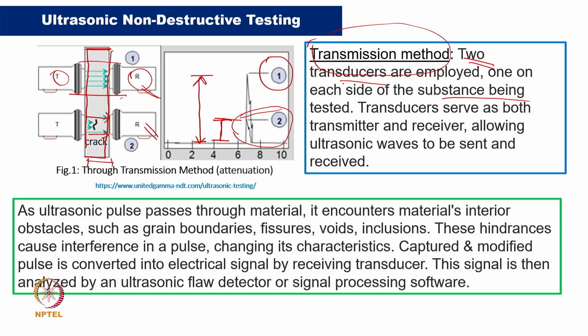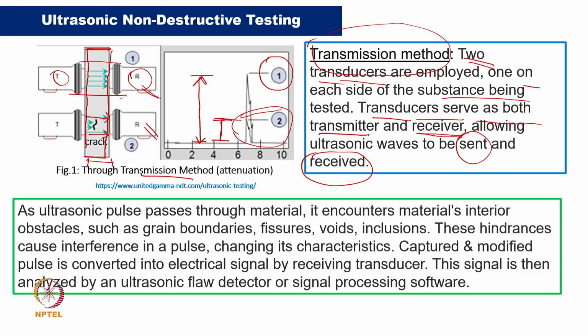So, it has been written the two transducers, as I say we are discussing the transmission method, and these transducers are utilized one on each side. This is a substance, as has been mentioned. Now, the transducers we have utilized work as a transmitter on one hand, and on the other hand act as a receiver, right. So, one is sending these ultrasonic waves, and the other is the receiving end, and the transducer which is receiving can be connected to the display system or computer for further calculation on that.